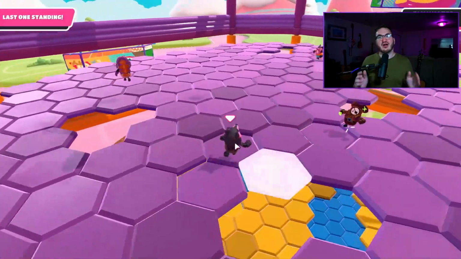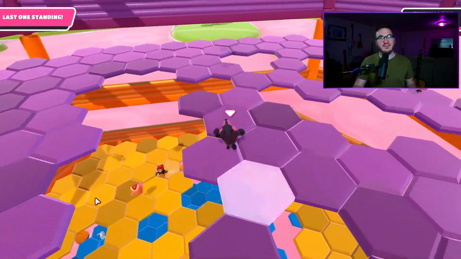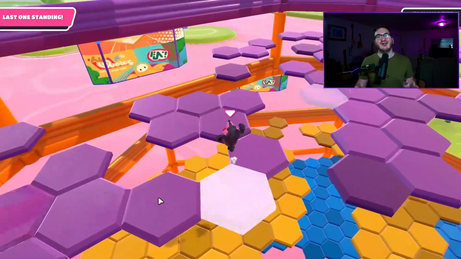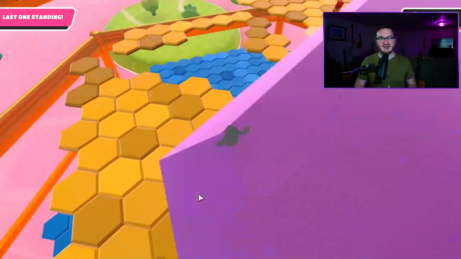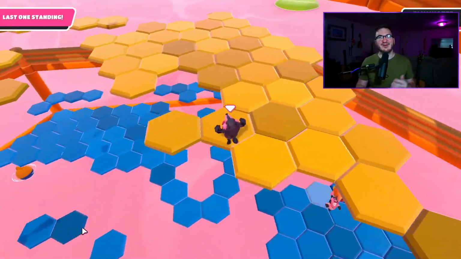Strategy number two, run fast and cut off other players. Get in front of other players and destroy the path that they were planning on taking. You're going to force them to go down to the next level. And strategy number three, drop down to the final platform immediately.